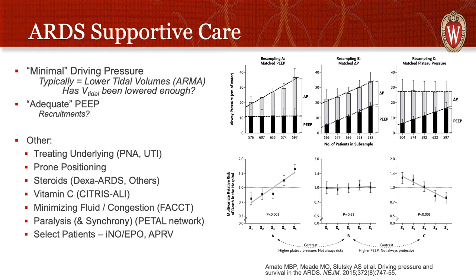An adequate PEEP is another topic that could be an entire grand rounds presentation, but a good intensivist should have a rough idea — for a typical ARDS patient, adequate PEEP is on average somewhere between 10 and 15. Recruitment measures have a host of pro and con literature, but they can be considered and useful in an occasional patient.